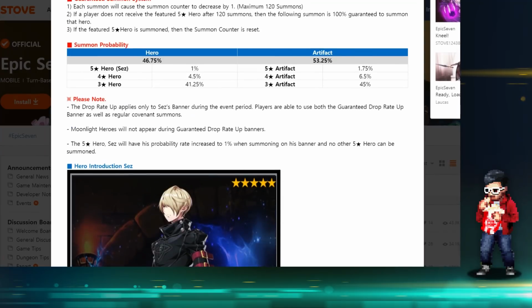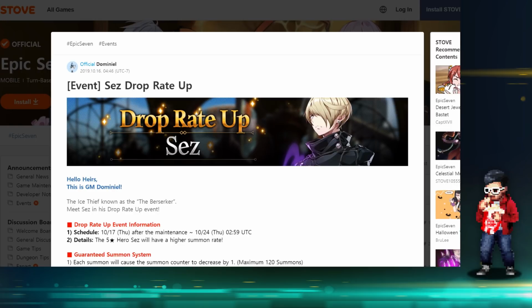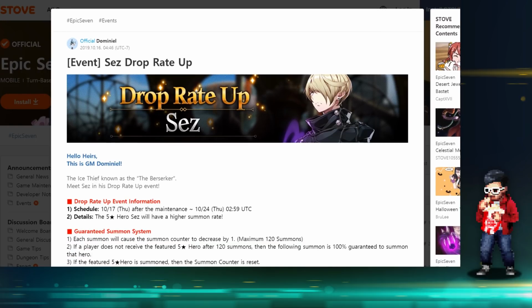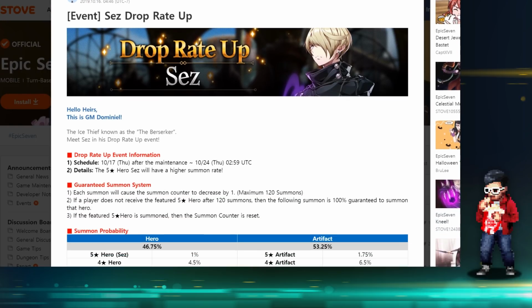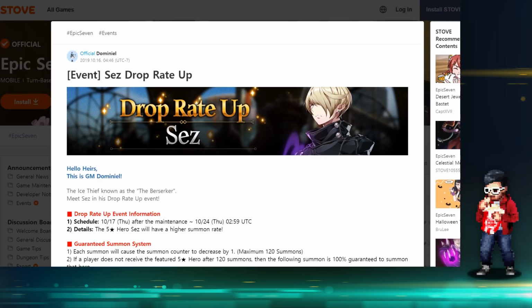So anyways, in summary, if you're new, I don't think you should pull for him. If it's for collection purposes, I guess so. But in my opinion, I would just save it. I think this one is definitely a more skippable filler banner, or return banner rather, compared to last week for Earth Vildred. Anyways, I'm going to end this here.